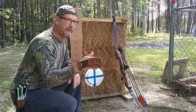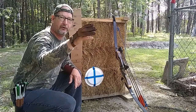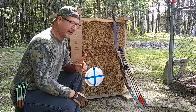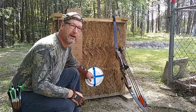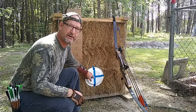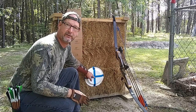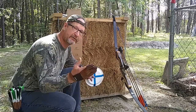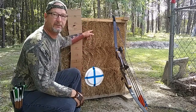We're going to start at 5, then go to 10, 15, 20, 25, then 30, until we find our point on. Point on means if I put my point on my arrow right here at that distance, whatever the distance may be, it'll hit there every time. My point on runs about 33, 34 yards. The other distances, because of the arc of the arrow, are going to be different heights. That's where you have to remember your gap.